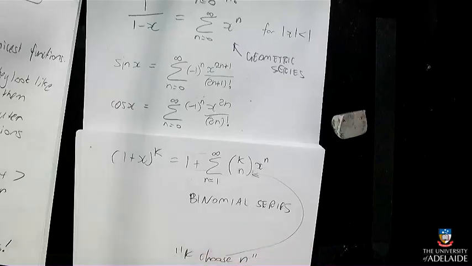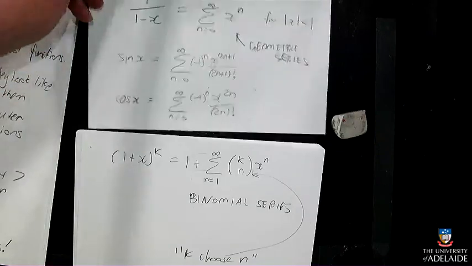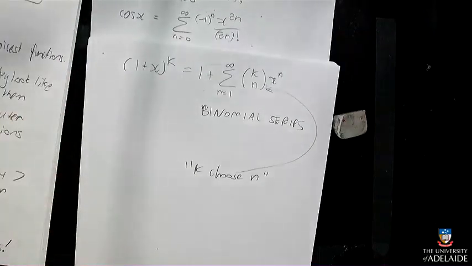Because if k was a whole number, that would be the same as the number of ways to choose k objects out of n objects. And so it doesn't really make sense if k isn't a whole number. Like if you had a half choose 3, that is completely nonsensical, right? Because how do you choose 3 things out of half a thing? But we're mathematicians. We're just going to take the formula that we would normally use for k choose n when k is a whole number and apply it to when k is not a whole number.